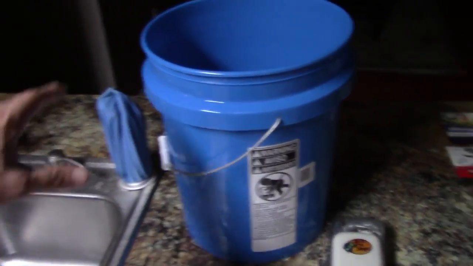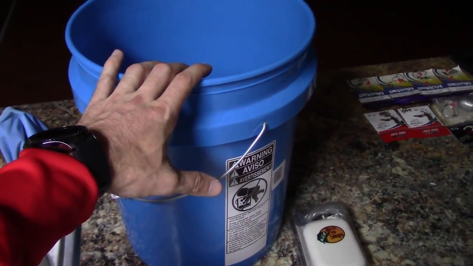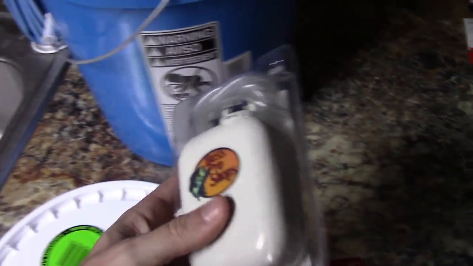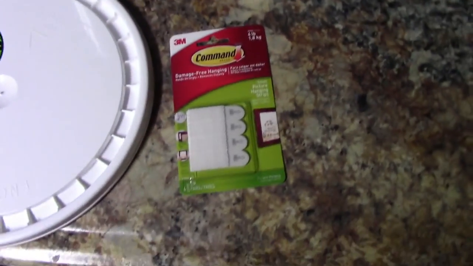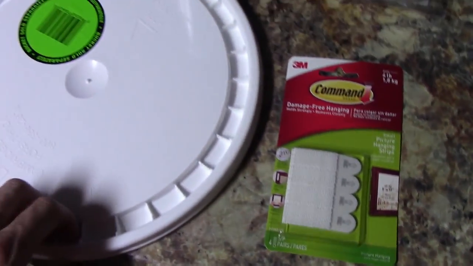What I've done is I've bought a 5 gallon bucket. This was $2.38. I bought an aerator with a stone and hose for $10 at Bass Pro. I bought some 3M removable strips and a lid.